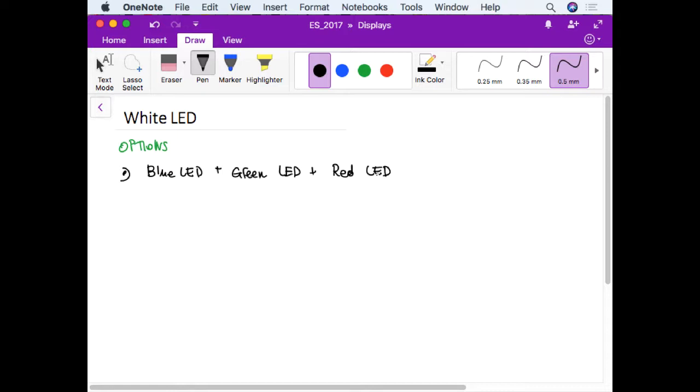Okay, you know that white is a color which comes from, let's say, the addition of all frequencies in the visible spectrum. This is the real white. But the other thing that you probably know is that the eye interprets as white a combination of blue, green, and red. This is just an effect of how the eye works. Basically, with a proper combination of blue, green, and red, the eye can see just white. Let's say the human eye.